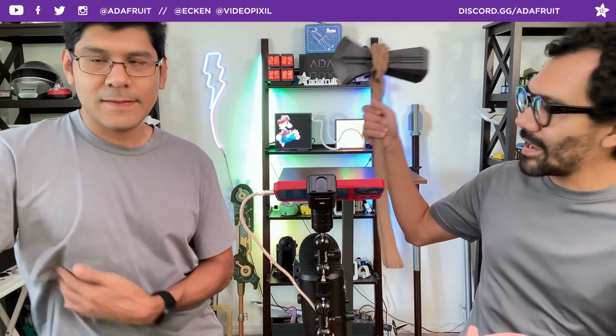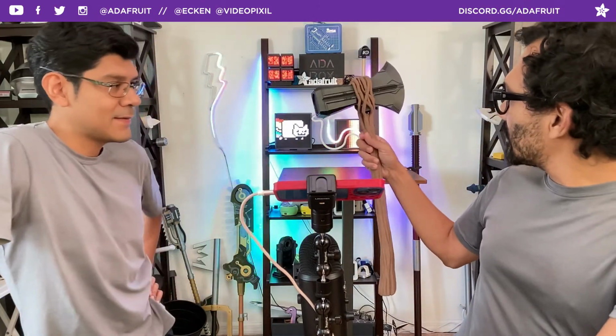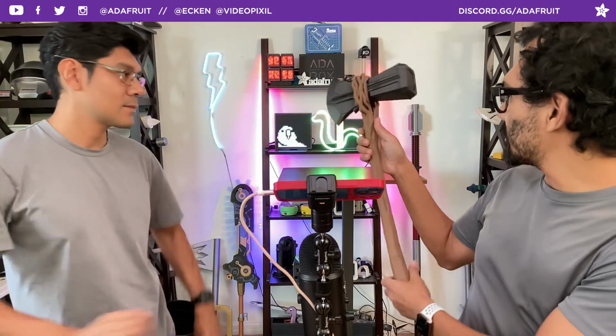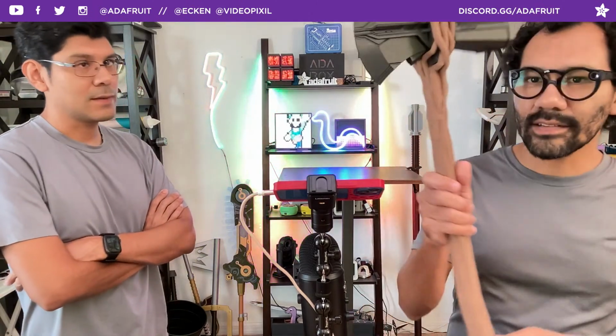This looks like a normal kid axe size. Yeah, I think I'm going to be seeing these at Spirit Halloween stores for the kids. We were seeing when we were picking up the action figures, they have just the regular one, and it does not look like this. I mean, look at the detail. Yeah, it's great.